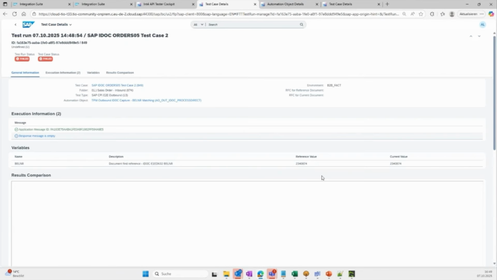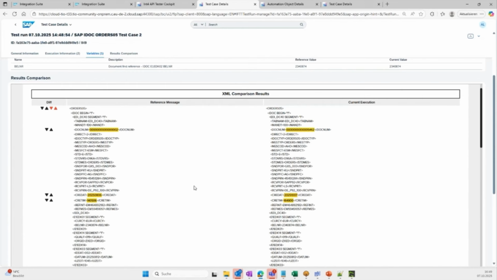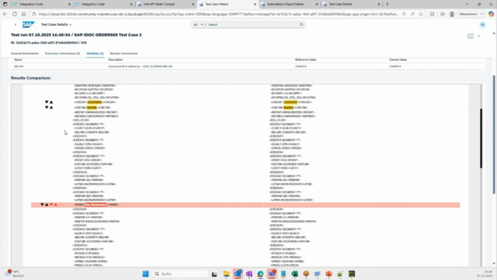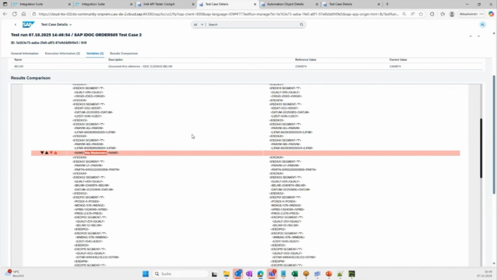But you see now that this doc num is now marked as a warning, and you see that the issue with the date time is now solved here, and also the issue with this line item description. But we see that for example, with the second test case, that there's an additional name which needs to be passed.